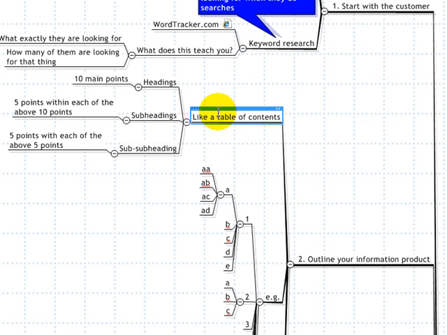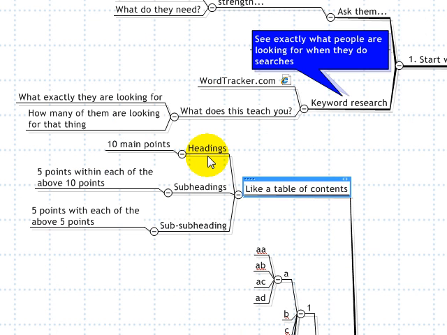An outline is something like a table of contents of a book. So what you do is you first write the 10 main points, just a couple of words or two per line. So you have 10 lines, just a phrase. If you open a table of contents of a book, you'll see it's just a phrase. It's not a paragraph, it's a phrase. So you have 10 main points.